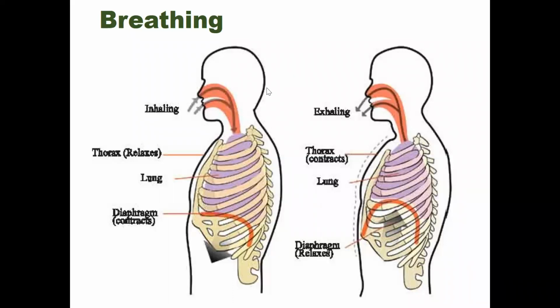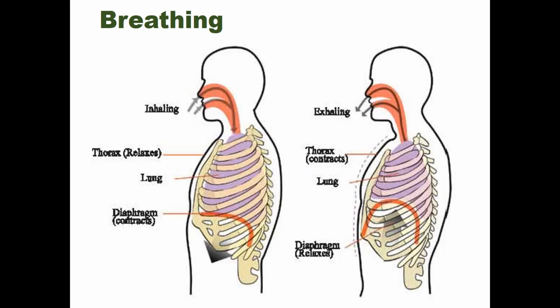So the mechanism of breathing in man involves two events: inspiration or breathing in, and expiration or breathing out. Inspiration is an active process. During inspiration, our intercostal muscles contract so that the ribs swing outwards and upwards, and as a result, it increases the diameter of the thorax. At the same time, the dome-shaped diaphragm is flattened. See, this one is the curved one, but here this one is flattened. So due to the contraction of the muscles, the diaphragm becomes flattened.